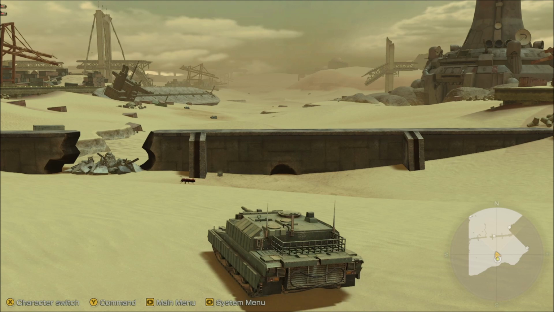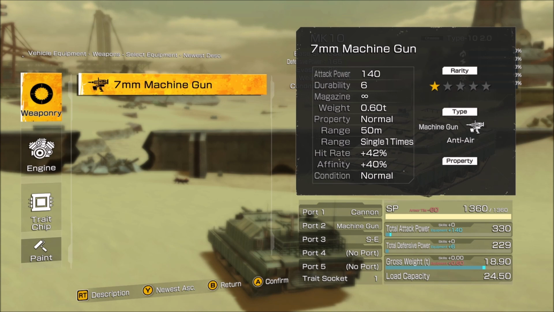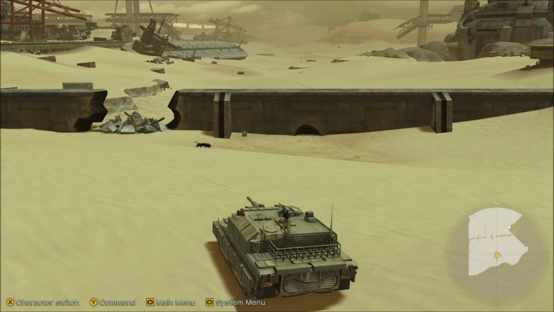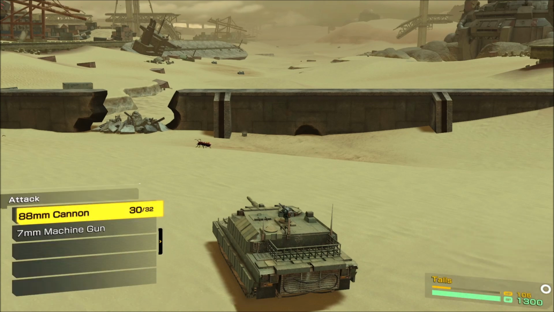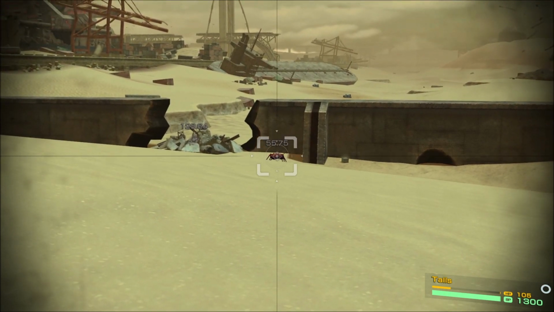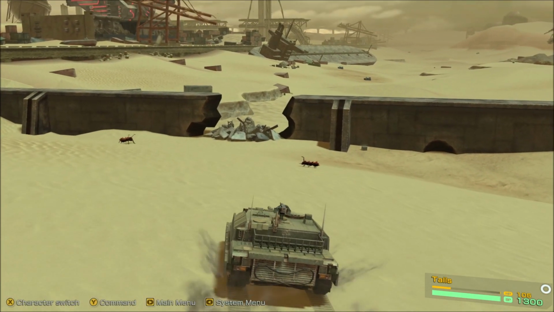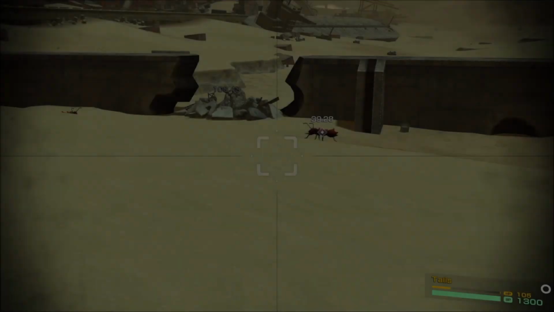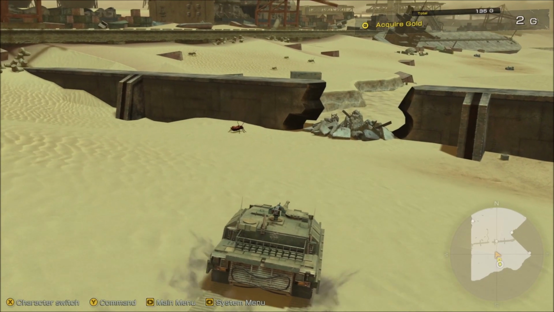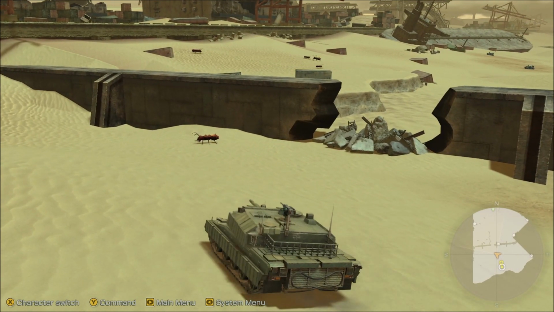Oh. All right, hold on. Let's go here. We have the 7mm machine gun. I think we definitely want to equip that. And I think that is going to be what we use to attack little baby things. We might have to get a little bit closer. Oh, we can. Oh, that's interesting.